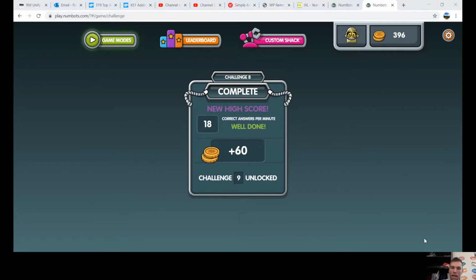So that was our first challenge, to have a go at that Numbots challenge. And the reason we're doing that is because we want you to be really good at adding two single-digit numbers, because that then helps us to add on to larger numbers. So I'm going to share my next screen with you because we have an in focus task to have a look at. Let's see. There we are.